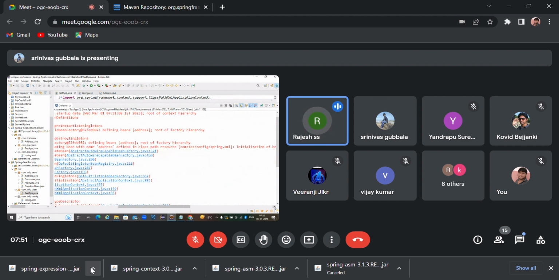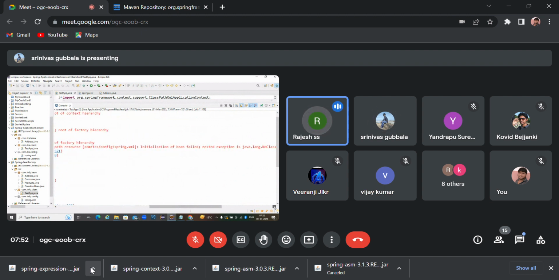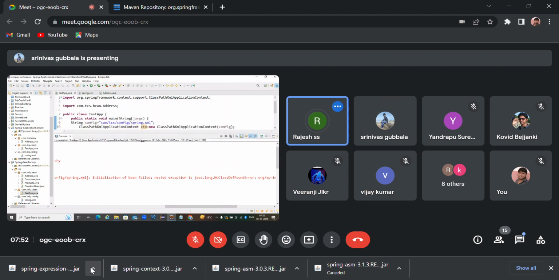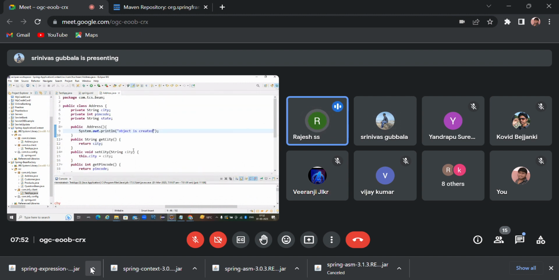Initialization of bean failed. Nested exception is this java.lang. Maybe this file is, I think it's not loaded properly. So just open this address.java and we can rewrite it once. Copy paste sometimes won't execute.